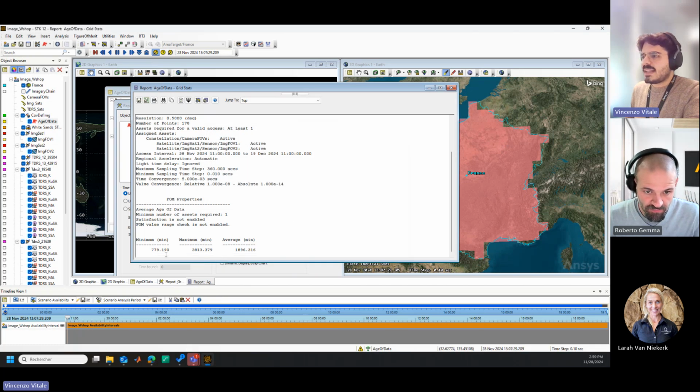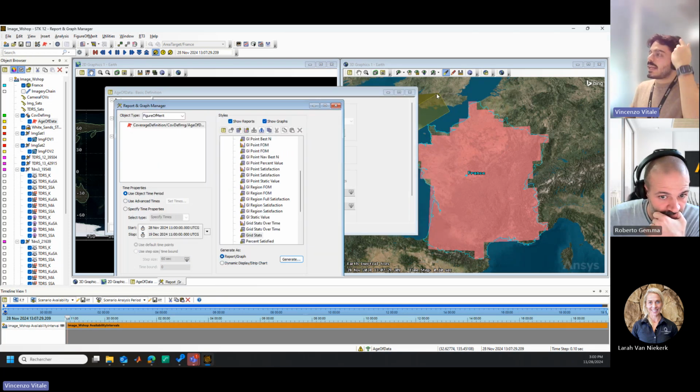Okay, we can see that the age of data is 779 minutes to 3,813 minutes, with an average of 1,896. Of course, for training purpose, this constellation is not the best performing, but we can have a good use case for the potential real case that you can have in your workflow.